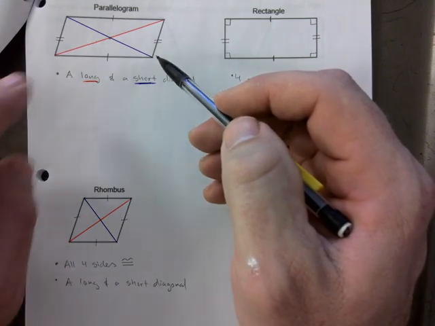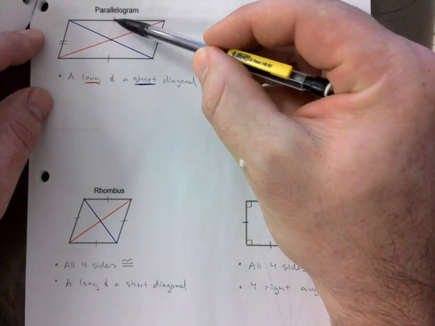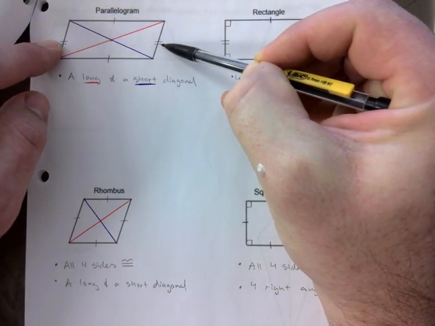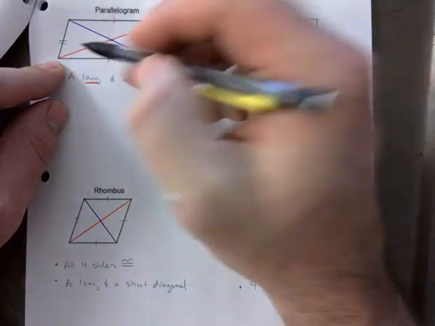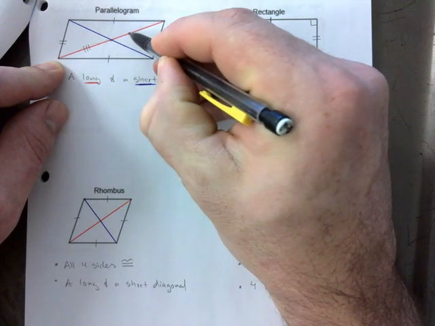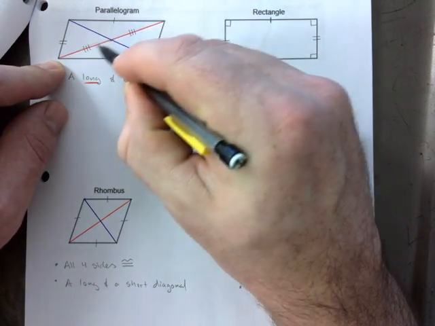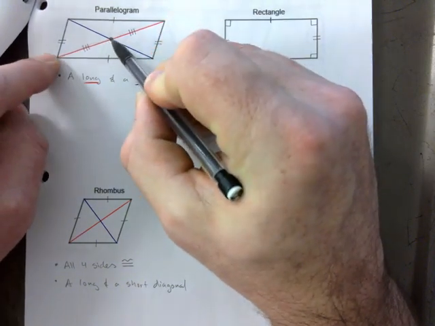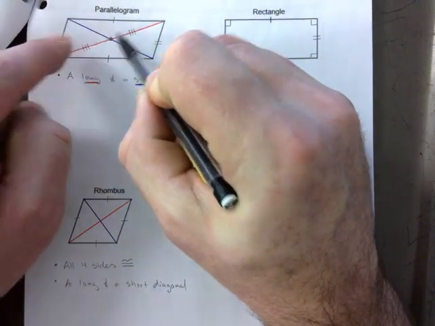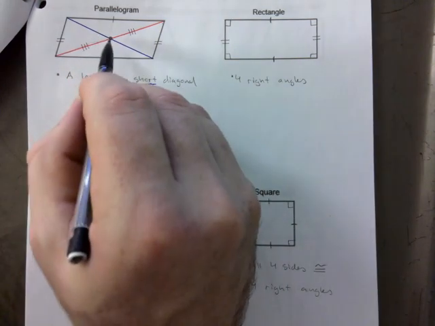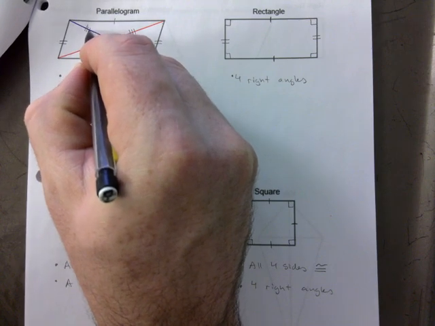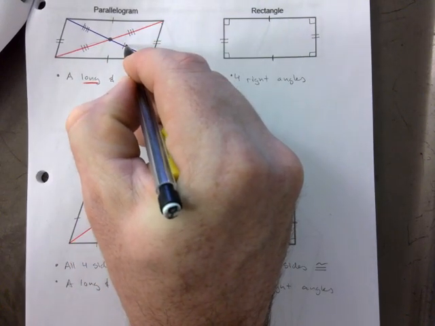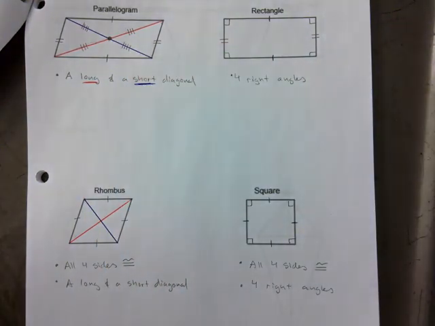Okay? So what I need to do, watch this, guys. I already used 1, 1, 2, 2 for lengths. So if I want to say that this stretch is the same as this stretch, I have to use 1, 2, 3, 1, 2, 3, right? So I'm saying that if this is where they meet, this is the same as that in terms of length. Okay? And how many lines am I going to have to use for the blue stretch? I used up 3 already, so I'm going to have to use 1, 2, 3, 4. Does that make sense?